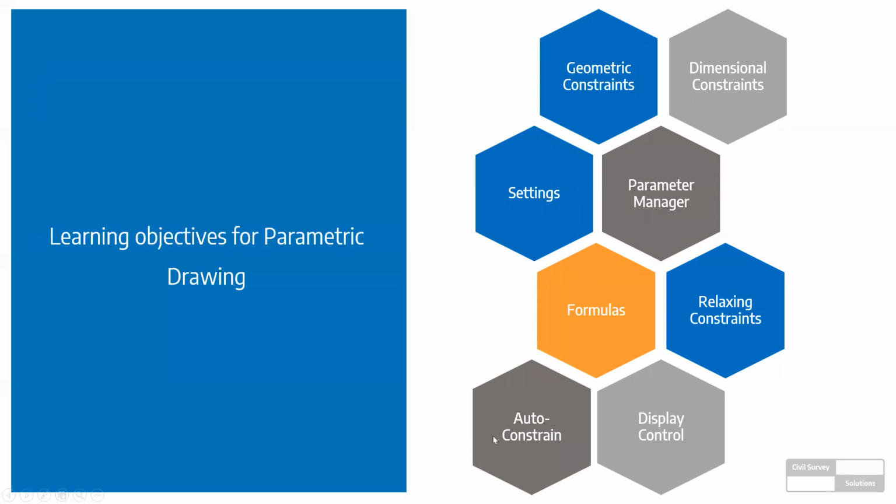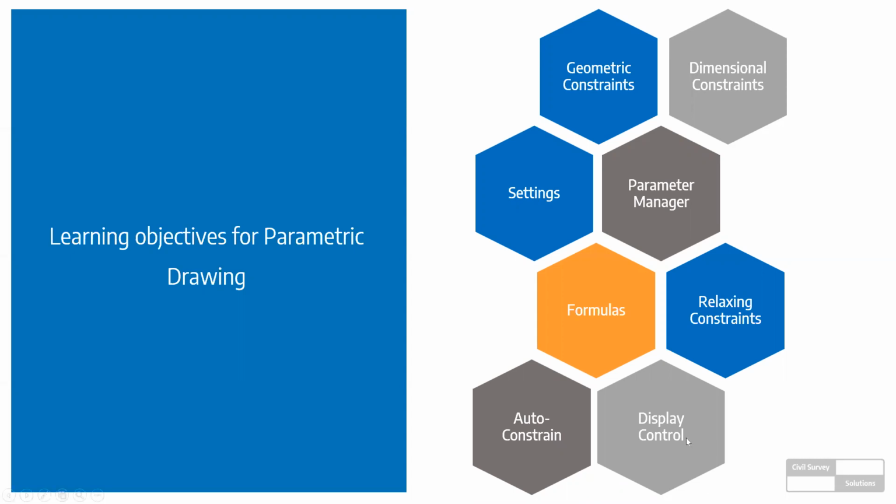We'll also look at auto-constraining. Auto-constraining is when you are creating line work in your AutoCAD drawing, we can have some constraints set so that when you place a line at a right angle to an object, it will stay at a right angle to that object, no matter whether the line moves or rotates or whatever. That right angle association will remain at all times.